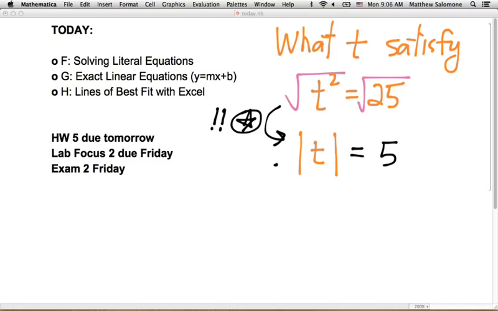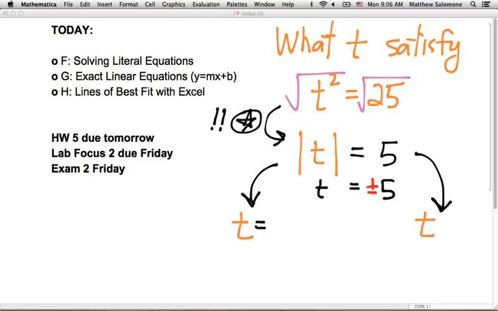So then all we have to do is one more step. How do you solve the equation absolute value of t is equal to 5? Are you trying to make it just t? Yeah, we want to get the t by itself. So you can do t equals plus or minus 5. Exactly. When an absolute value disappears, what replaces it is a plus or minus sign on the other side. So we get two solutions, t equals -5 or t equals +5.